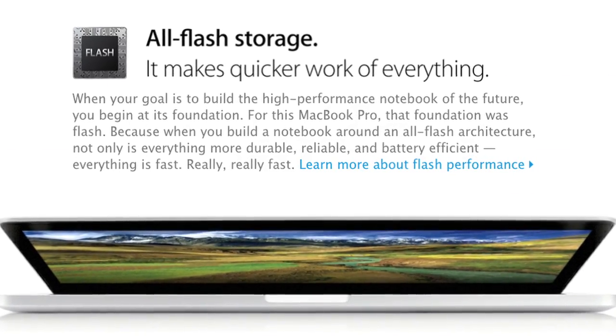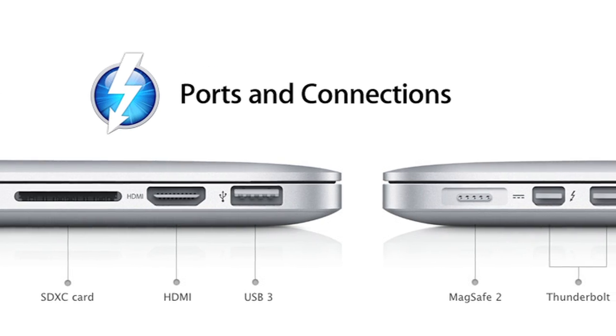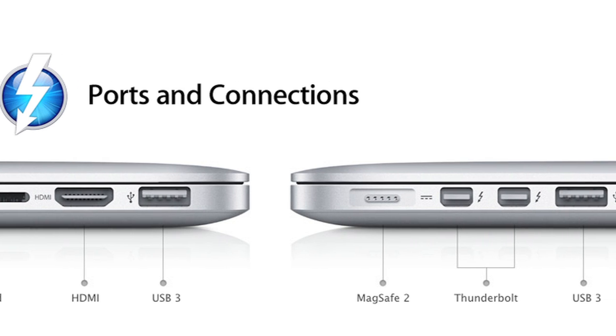It weighs just about 4.5 pounds, and even with that thinner, lighter design, Apple managed to make this the most powerful MacBook Pro yet. It's got a huge battery that offers 7 hours of usage or 30 days of standby time. It's got quad-core Intel Core i5 or Core i7 processors, flash storage up to 768 GB, 1600 MHz RAM up to 16 GB, the same NVIDIA GeForce GT 650M graphics that the regular MacBook Pros now have. It's got an SD card slot, an HDMI port, 2 USB 3/2 ports, a MagSafe 2 connector, and 2 Thunderbolt connectors. It's also got 2 microphones, an HD camera, and a huge price tag. It starts out at $2199 and caps out just over $4,000, so this is definitely not for everybody.